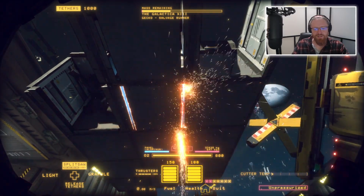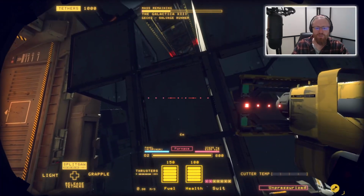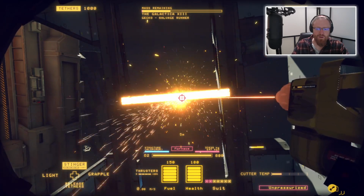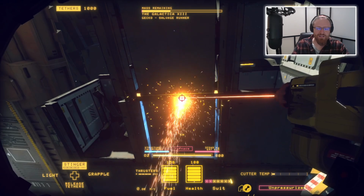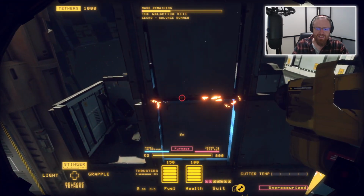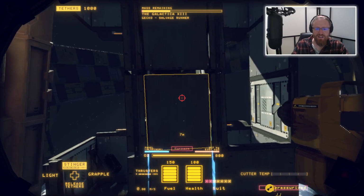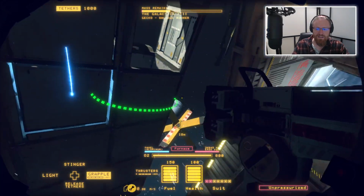It's probably completely normal to a lot of people, but normally what I've done is left a lot of these floors alone until the last possible minute and then cut big sections apart. Or I'll cut them open from the inside and go through a bit of an elaborate process with it. But I like this process of doing the initial cuts and then eliminating the little crossbars. I like that better than the ways I've done it in the past. So I think I'm going to keep on doing that.